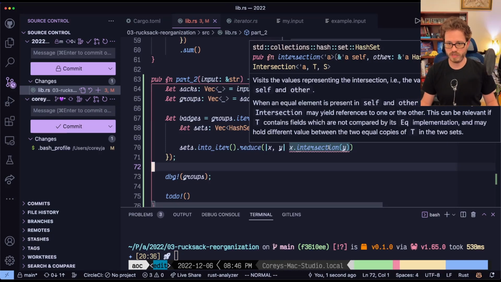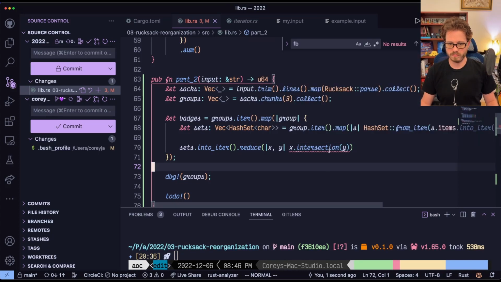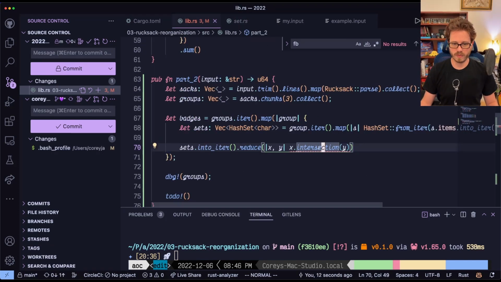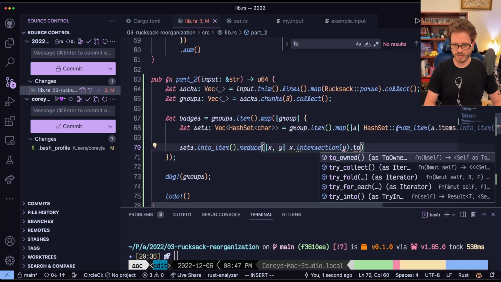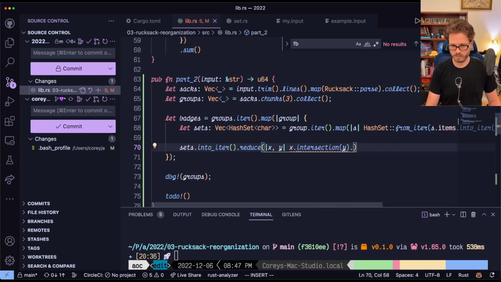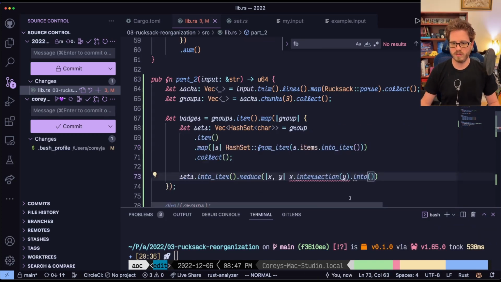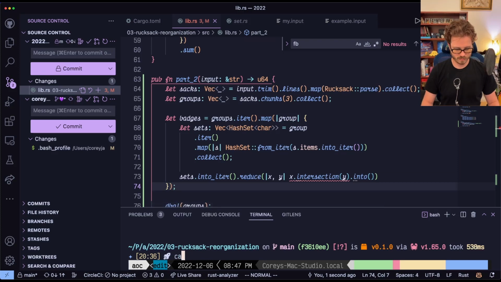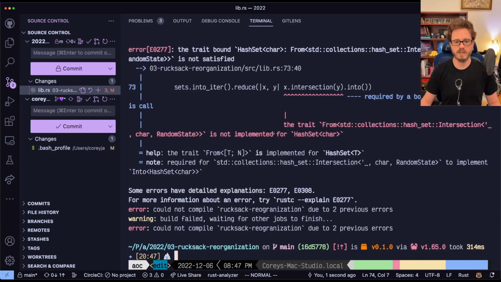Intersection. Why doesn't it like that? Intersection dot to set or something. Cargo test. The trait from is not implemented for hash set. Yeah.